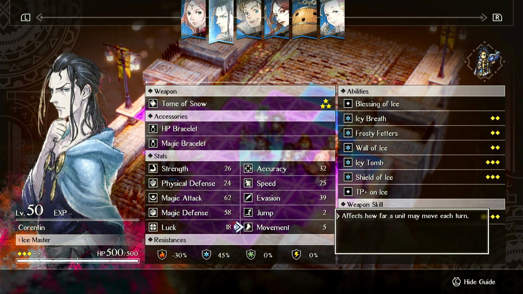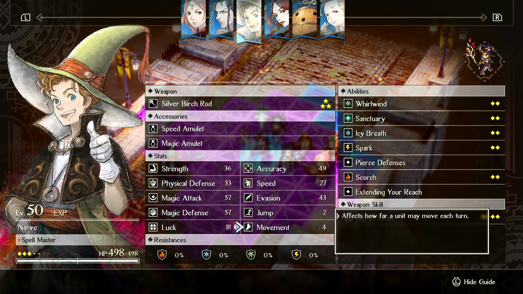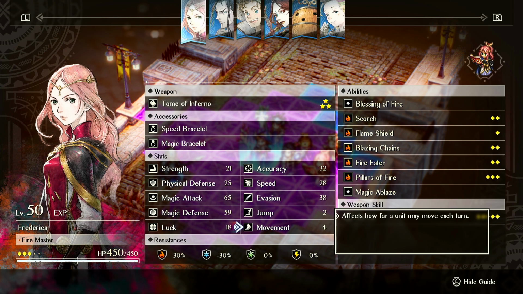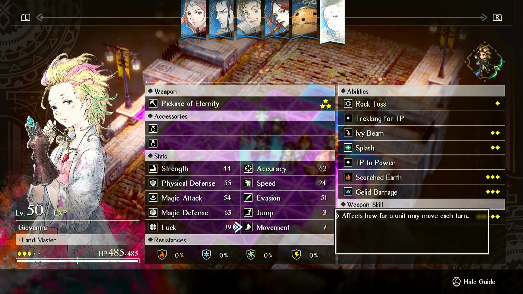So Giovanna is the tankiest. Decimal is the second tankiest. I believe Narv is the third tankiest for physical and magic, and then the rest are kind of tied. So most of them have around 25 speed. Most of them have 4 move. The only exceptions are Corentin's 5 move and Giovanna's 7.